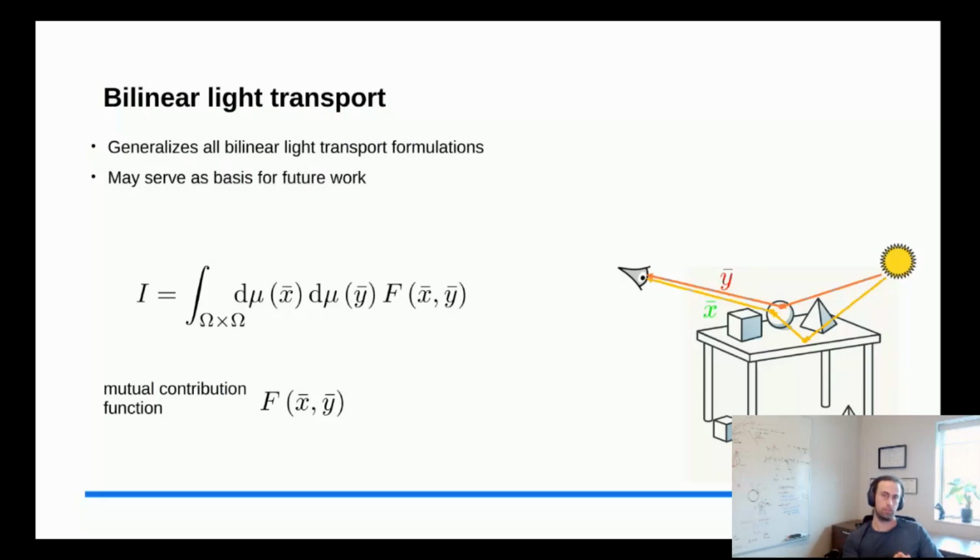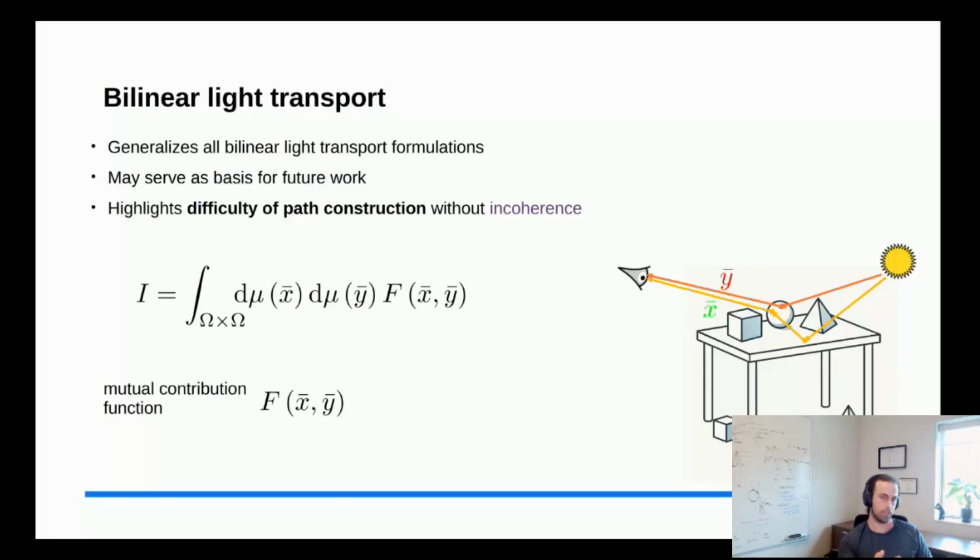Our motivation in introducing this formulation is not so much in presenting a method to solve this integral. That is an interesting avenue for future work, to design a path tracing algorithm for the bilinear case, and it might have practical implications if you come up with a good algorithm, because indeed those kind of light transports are being done today for RF simulation and long wavelength simulations. But my motivation for this formulation is to highlight the difficulties of path construction.